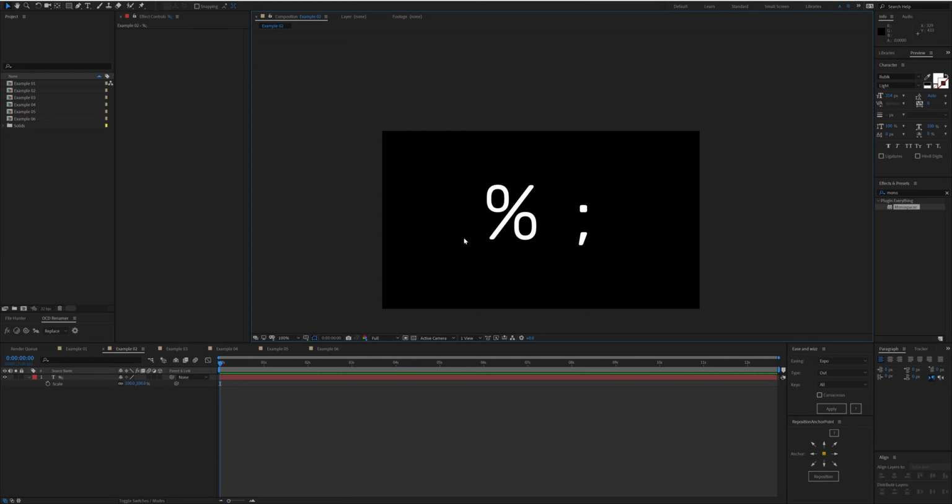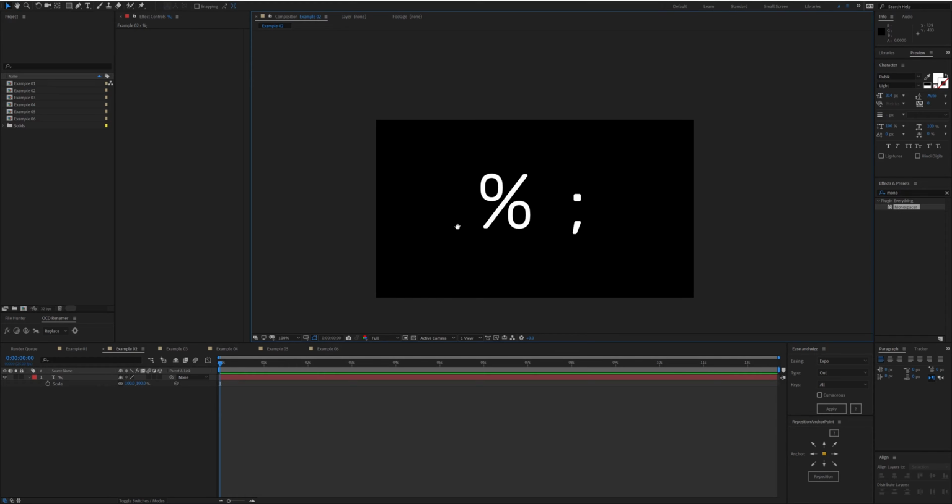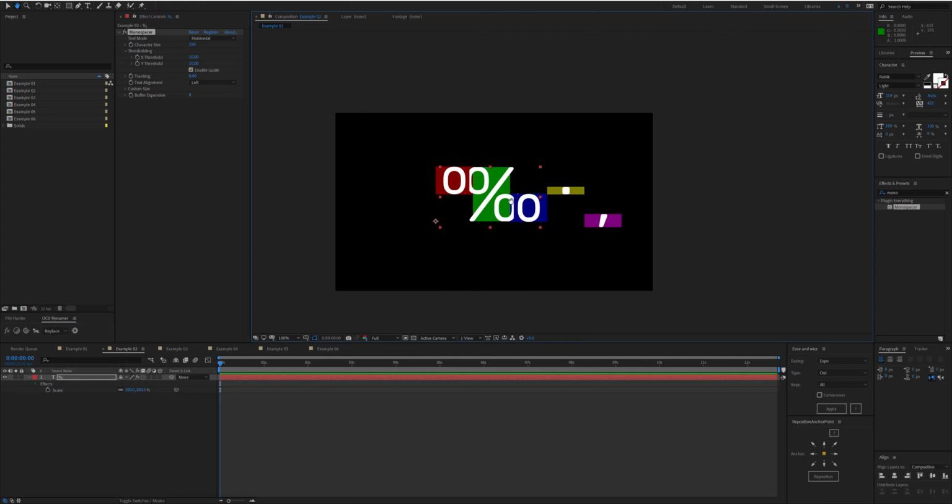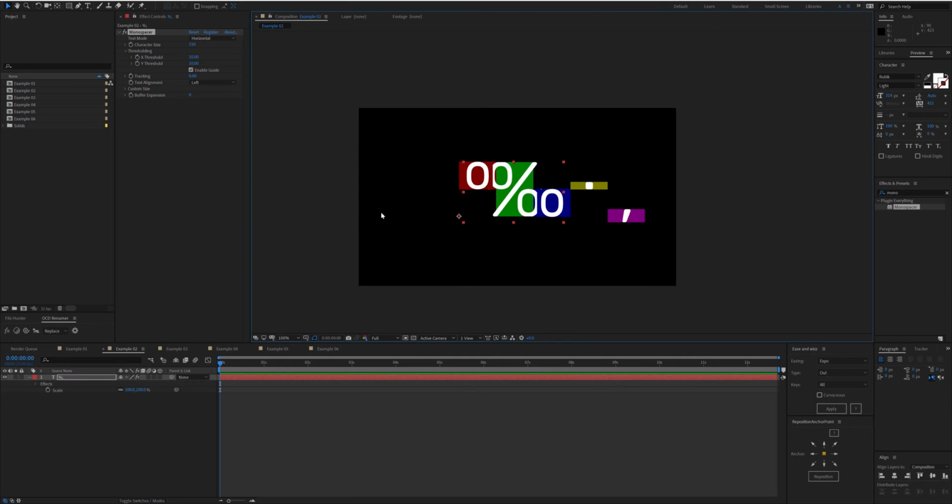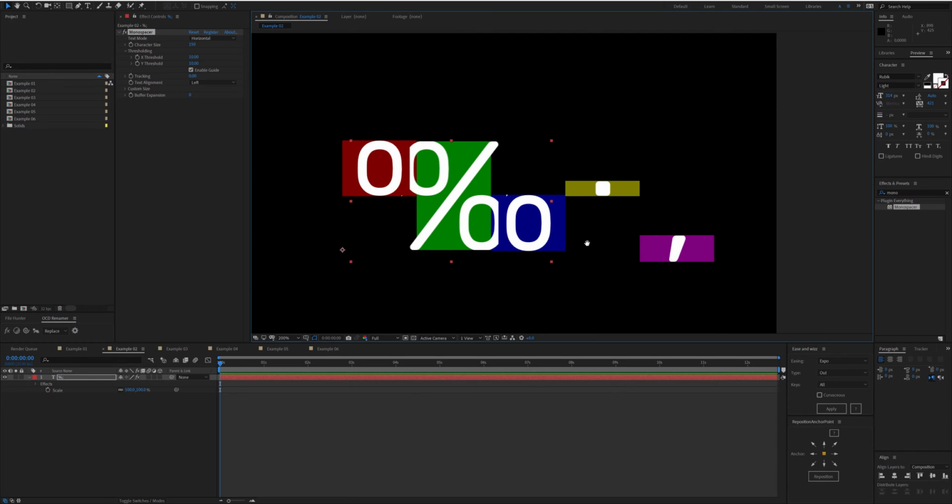Example two is two characters that are particularly tricky. Most of the issues that we have are with either the percentage sign or a colon or semicolon. Let's add Monospacer to see what's going on here. So if you're a first-time user of the plugin and you're getting this result, you're probably thinking, the plugin is mentally challenged, there's something wrong, this can't possibly be correct. But we can very easily fix this.